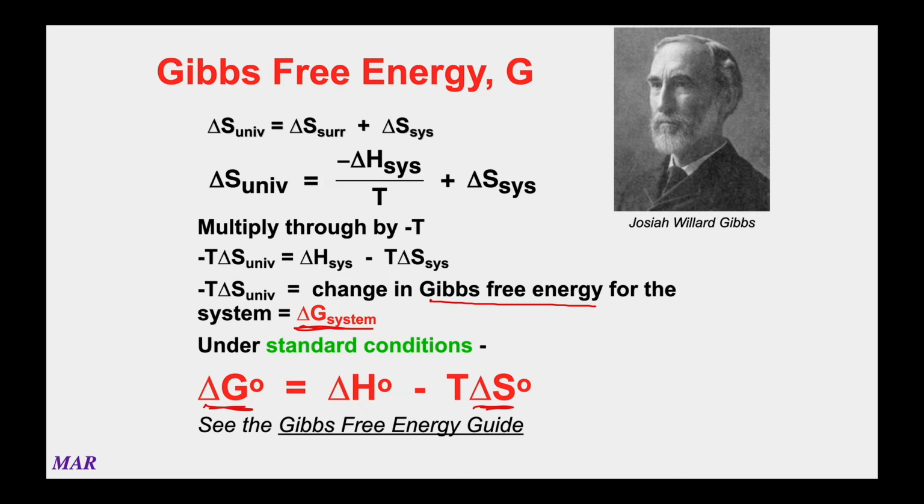And delta G is related to negative T delta S. So if delta S of the universe is positive, because of the negative T, that means delta G is going to be negative. And if delta S of the universe is negative, negative T times negative means delta G is going to be positive. So you can relate delta G back to the spontaneity. And in chemistry, that's what people do. They're always talking about delta G values and how it relates to spontaneity. But in your own mind, just realize that delta G really comes from negative T times delta S of the universe. And this is all related to the second law and stuff like that.